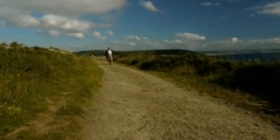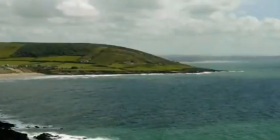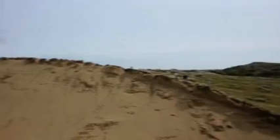This is the North Devon coast, an area of outstanding natural beauty, beloved of generations of holidaymakers, surfers and walkers from the UK and beyond. Behind me you can see Westward Ho and the 3 miles of Saunton Sands, and behind them 2,000 acres of Braunton Burrows, which form the heart of the UNESCO Biosphere Reserve that now extends to cover this entire area.